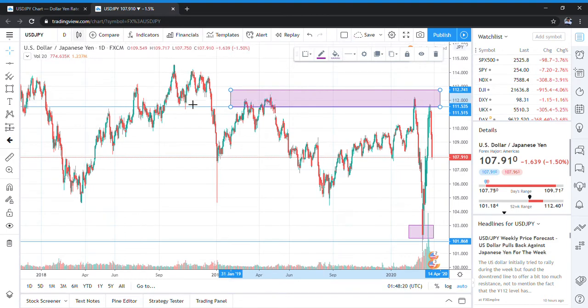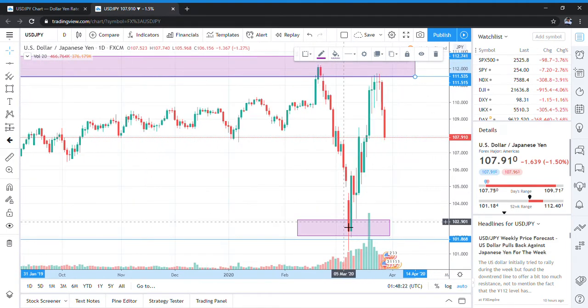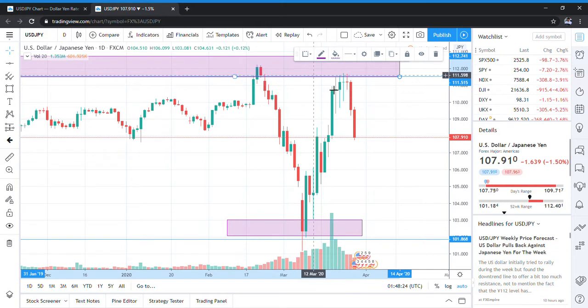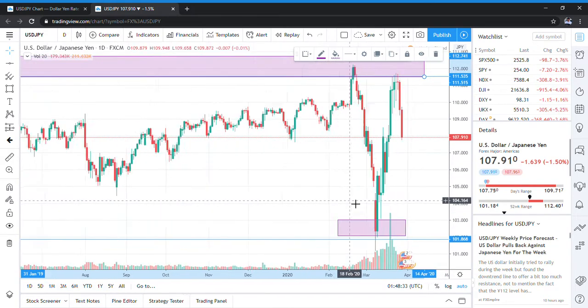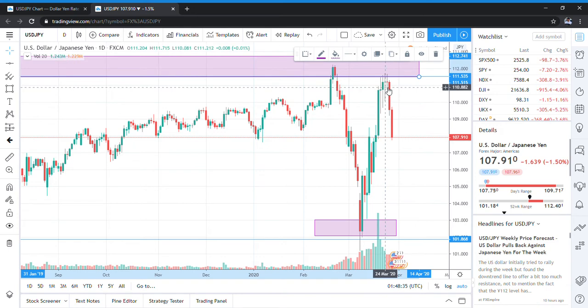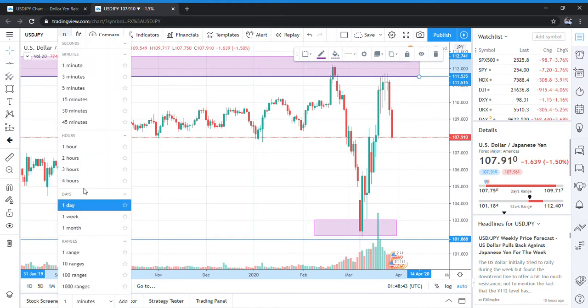So obviously we can see that the direction of the market here went up, and then it reached a very crucial area of resistance around here as well as here, and a lot more here as well. So we knew that the market was going to make a decision. It was going to break through this resistance or continue more to the downside. Obviously you can see that price got rejected here. So let's take a look at the 4-hour chart now.